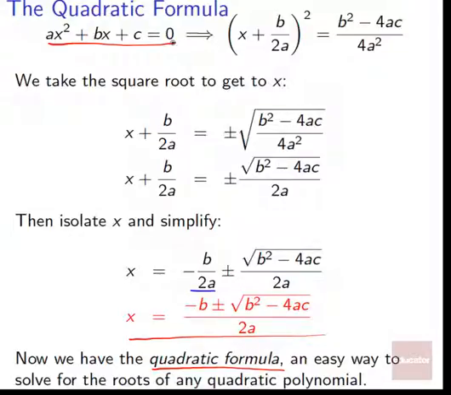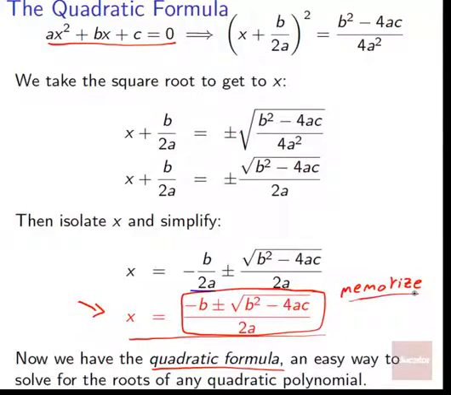Now, I'm not a big fan of memorizing a lot of stuff. I think for the most part you want to understand how to get to these things, but the quadratic formula is going to come up so often. You're going to wind up needing to see this: negative b plus or minus square root of b squared minus 4ac, all over 2a. I'm going to have to recommend you probably want to memorize this thing. Memorize the quadratic formula because it will show up a lot.